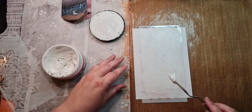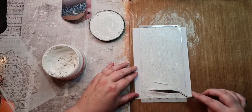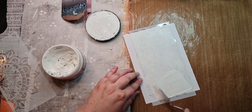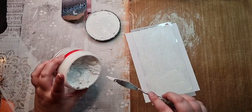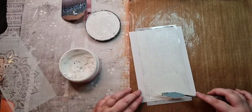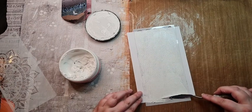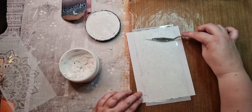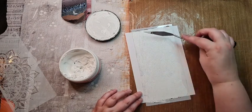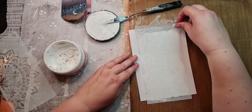Yeah, Laura, you're absolutely right. It's one of the easiest, one of the cheapest ways to impress somebody. It's such a fun, easy technique. And now I'm using regular white modeling paste, but of course there are all kinds of paste, and you can color this white paste with all kinds of things, but I think pigment powders, you can make your own color, you can put sand in it so you have a bit more of a structure in it. You can do all kinds of things with it. It's so much fun. There we go.